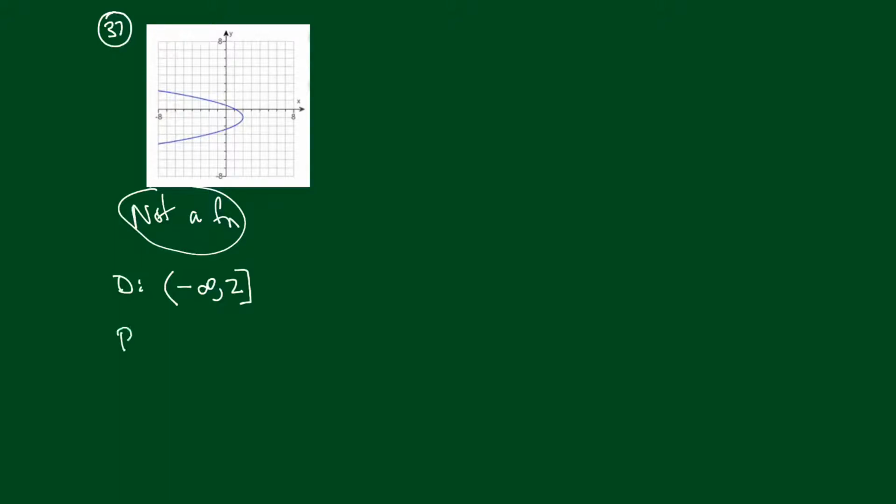What about the range? Well, where's the range go? Those are the y values. Now, as I follow this curve down here, it looks like it keeps going down, and it'll keep going down, right? If you keep going to the left, it keeps going down, so it's going off to negative infinity. So parentheses, negative infinity. And what about going up, right? Go up. Well, it looks like it's going up indefinitely, right? It just keeps going up. Now, it goes up slowly, but it is going up to positive infinity, parentheses.